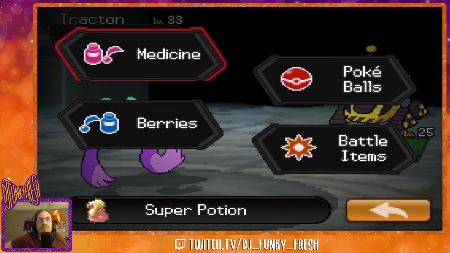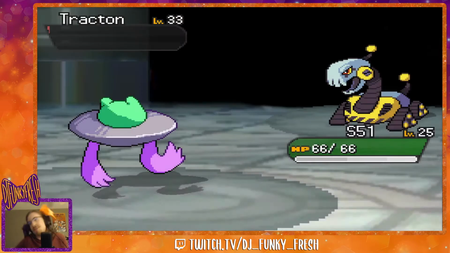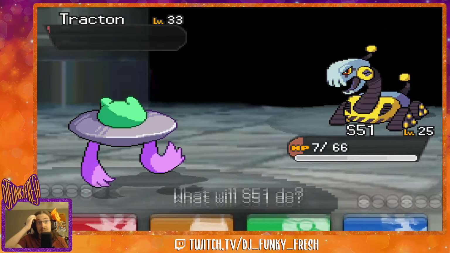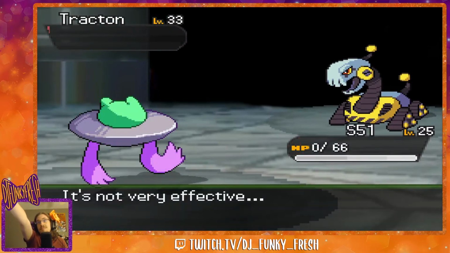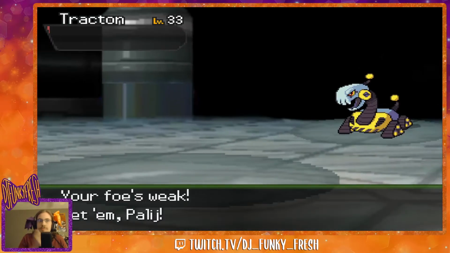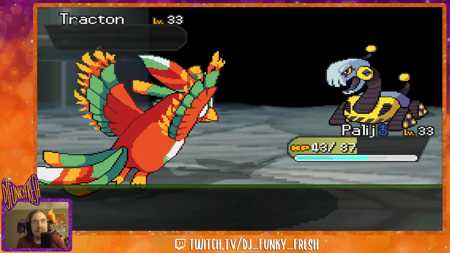Only one thing to do. Wow, we actually resisted that very well. Headbutt. Get him! Didn't work. If this doesn't do enough damage, I'm gonna be, like, so upset. We have to quick attack. Okay, that was just enough.